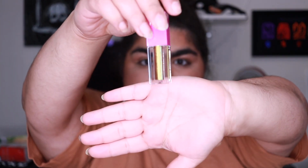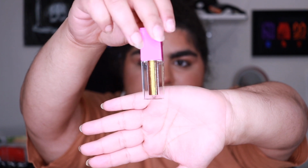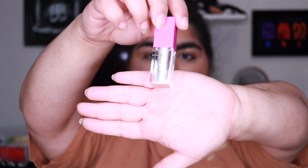So anyways, I got these two liquid eyeshadows from Juvia's Place. They're called the Culture Liquid Eyeshadows. There were three in the store. I picked up two of them. Thula and Ankara. Does it have a meaning other than the place in Turkey? I don't know. But anyway, they're these duochrome liquid shadows that just looked so pretty that I was like, okay, I have to try these. So this one's Ankara. This one's the one that really caught my eye. It's like a greeny gold, but it shifts and you can almost see a rainbow in it. And then this one, Thula, is more of a white with a holographic flip.